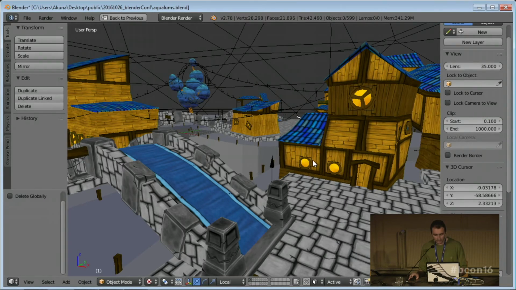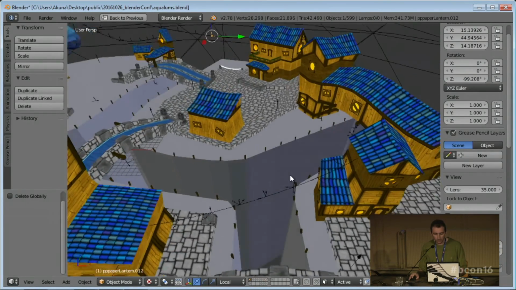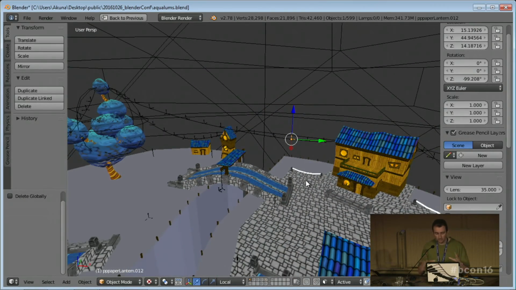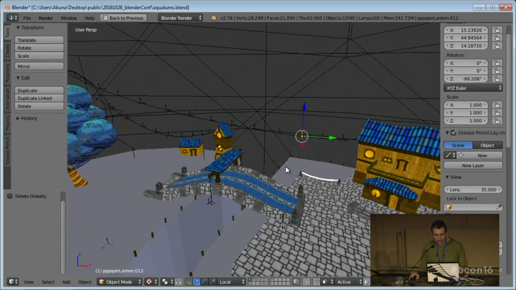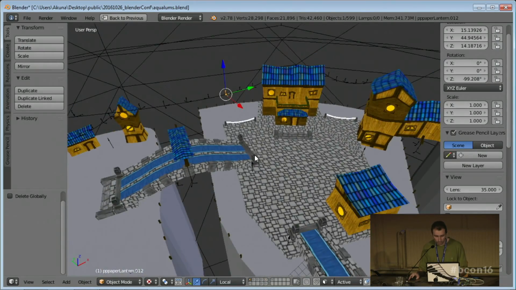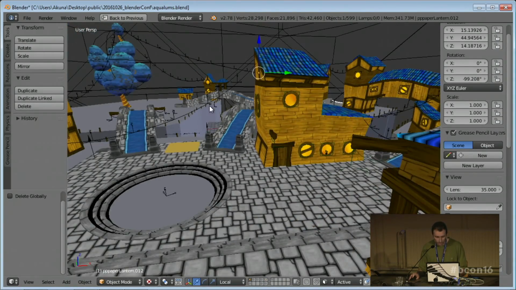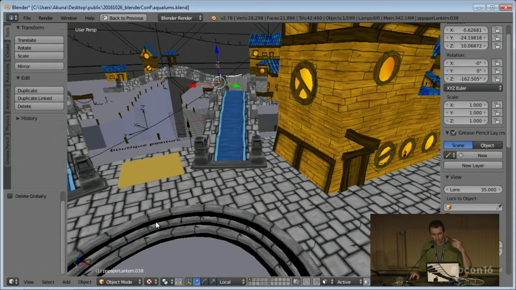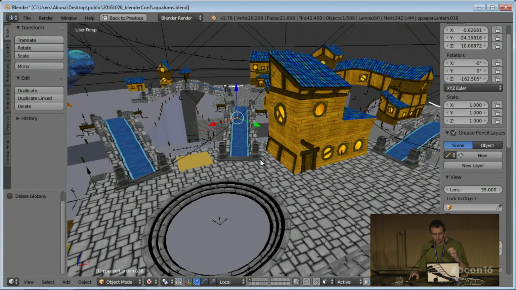And the last thing I use is empty objects. I use lots of these, and this is, I guess, quite specific to my level design approach. The idea here is that there is some kind of line between the buildings and the trees and whatever, and there are those empty objects. If I select this one, you might see that it has a specific name. It's called paper lantern. I want this point to hold a paper lantern, but I don't want to have it repeated 200 times on the level.